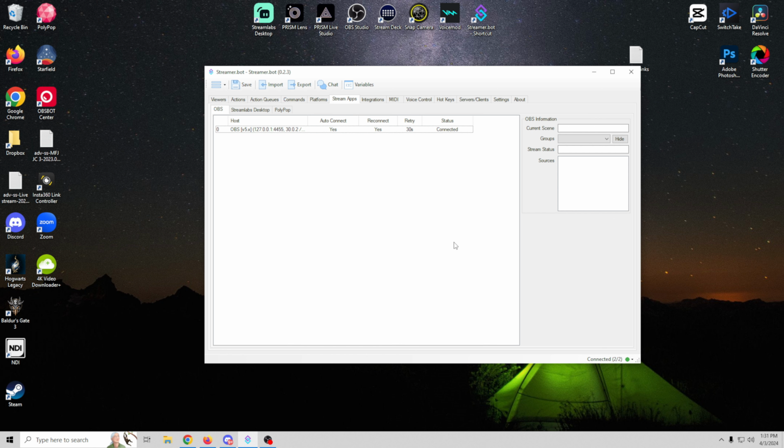So if I select that, you can actually see over here my current scene is screen, and you know, your status, not streaming. I am recording, obviously, and it shows you the actual sources that are in that particular scene. So my display capture, which is what we're capturing right here, audio input capture for my microphone, and the screen, which would be this screen right here. So that is how you initially set up Streamer.bot, so it's connected to the platforms it needs to be connected to do all of the cool things that I'm going to show you next.